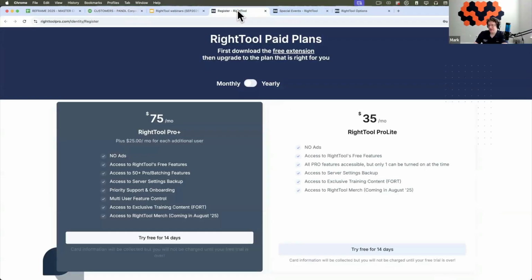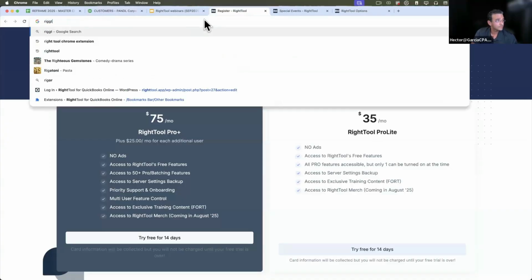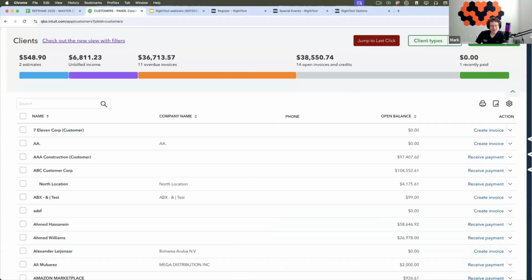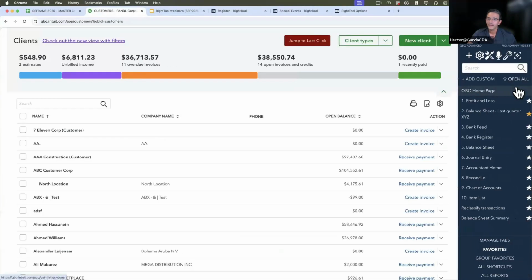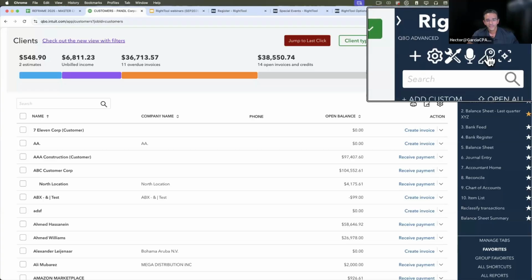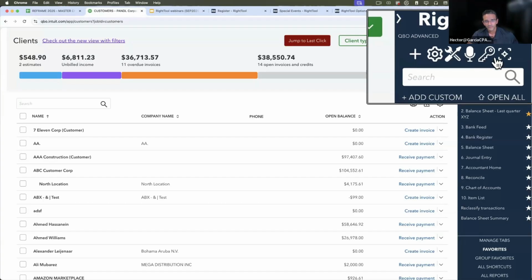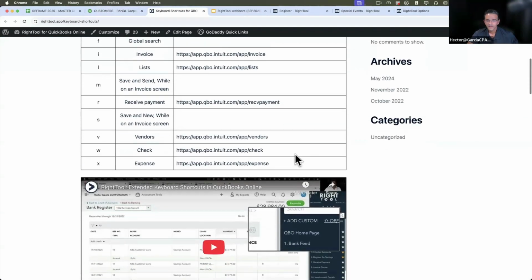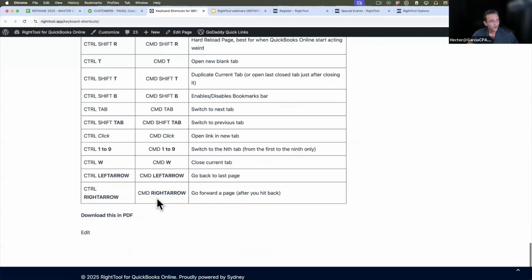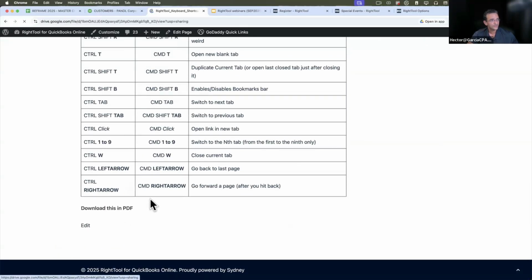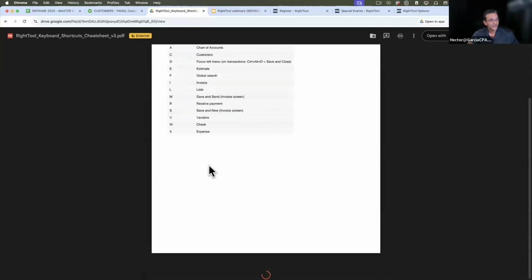And people are asking for a cheat sheet of this. We have a cheat sheet. That being said, there are actually some of these that need to be updated, for instance, the Zen mode. So the cheat sheet is in the right toolbar. You see that little key icon next to the microphone? If you press that key icon, it takes you to the website that contains all the shortcuts. And all the way at the bottom, there's a PDF download. So you can click on PDF download.